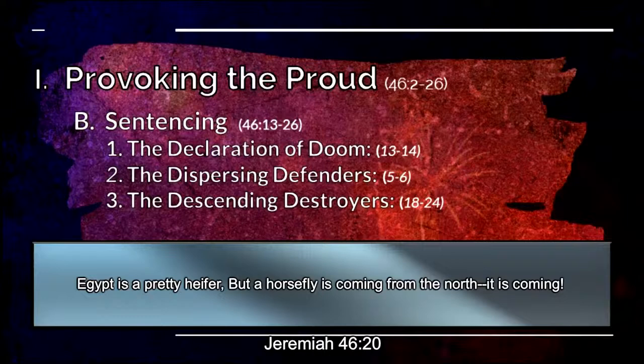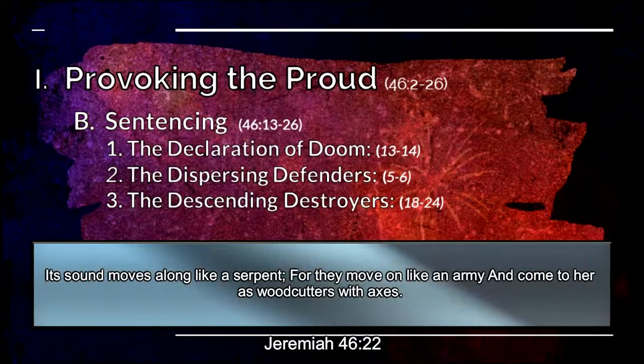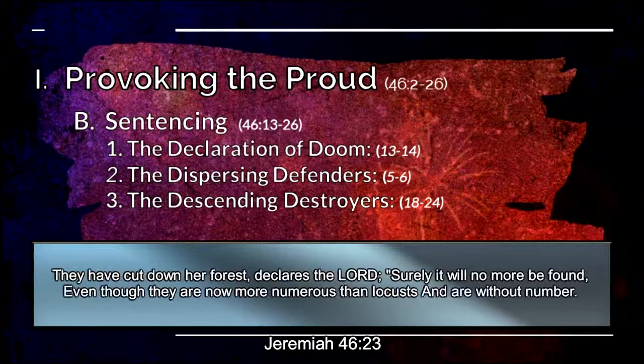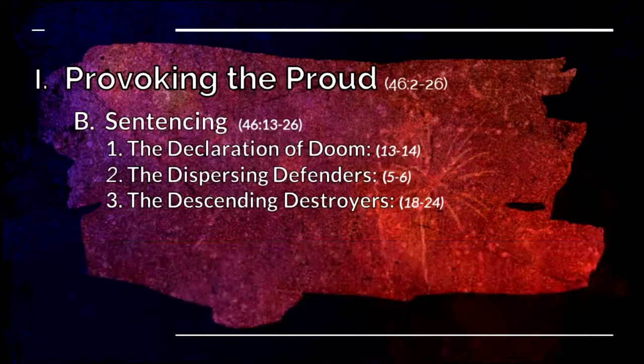Egypt is a pretty heifer, but a horsefly is coming from the north. It is coming. Also, her mercenaries in her midst are like fattened calves, for even they too have turned back and have fled away together. They do not stand their ground, for the day of their calamity has come upon them, the time of their punishment. Its sound moves along like a serpent, for they move on like an army and come to her as woodcutters with axes. They have cut down her forest, declares the Lord. Surely it will no more be found, even though they are now more numerous than locusts and are without number. The daughter of Egypt has been put to shame, given over to the power of the people of the north, meaning the Babylonians, the Chaldeans.